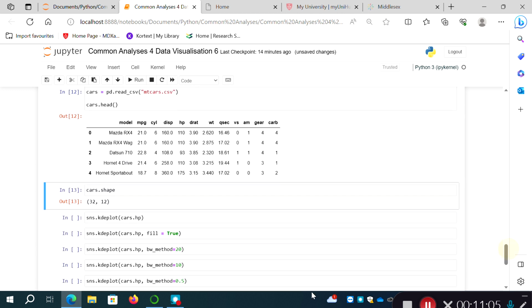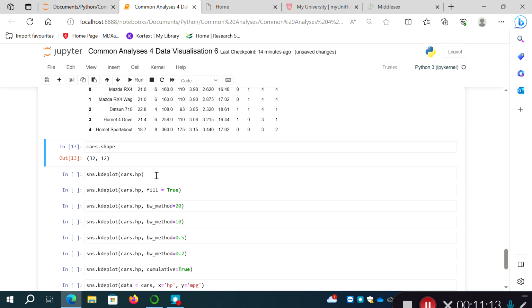Okay, so what I am going to do is create KDE plots of a couple of these variables. I'll start with HP, which stands for horsepower. So we can create a KDE to look at the distribution of scores on horsepower for these different vehicles in this data set. And to do that, I'm going to use sns.kdeplot, and then in brackets I'm going to specify cars.hp. So all I've done here is basically said use the KDE plot from Seaborn, and the data I'm going to use is in parentheses, and that's the cars data frame object and the HP horsepower variable.